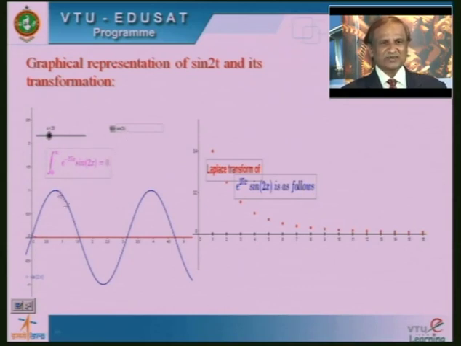Suppose once you are able to create this type of graphs, here you can observe this small window. Here you can type any function. Here I have written sine 2t. Instead of sine 2t, suppose you want to find out the Laplace transform of t, what we obtained in the last session, or the Laplace transform of 1, or the Laplace transform of t square, simply you can type the function, then immediately you will get the corresponding graph, in both the planes.